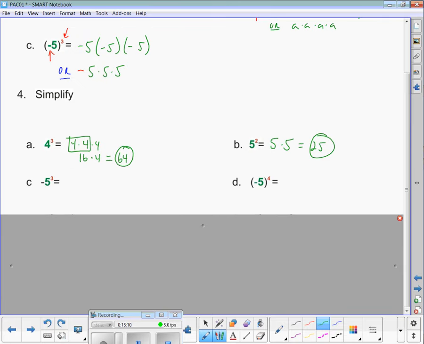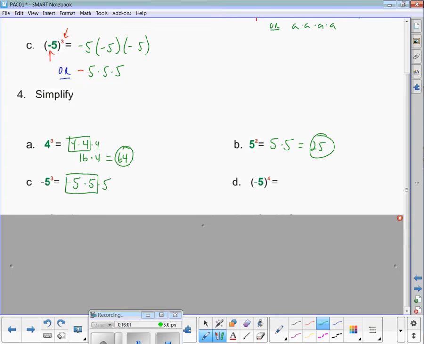Let's keep rolling. Look at C. All right, C's a little different. So here's what I'm thinking again. I got the negative base, and I've got an odd exponent. Negative base, odd exponent. This can be written a couple different ways, and so it's written this way. But the easiest way to deal with it is we simply have a negative 5 times a 5 times a 5. Okay? By the way, we know our product is going to be negative, don't we? Because, again, we have a negative base, quote-unquote, and an odd exponent.